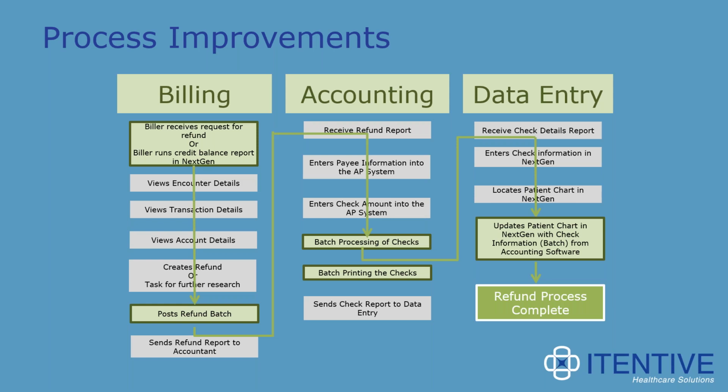we move that information over to accounting, so accounting doesn't have to do the data entry part. They just have to import the file and make sure that there's check paper in the printer and the checks are printing out properly. And then on the back end, we automate that process of bringing the printed check information, check number, check date, check amount, and update the patient chart with that information. So we call it streamlining on the front end and automation on the back end.